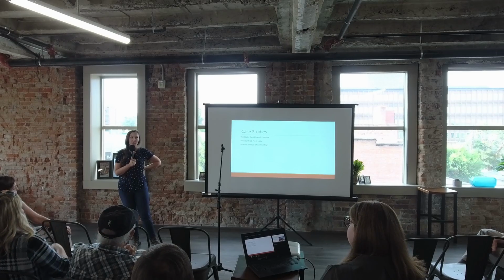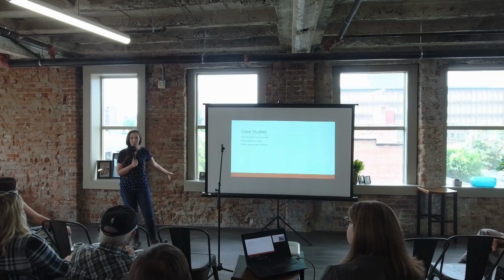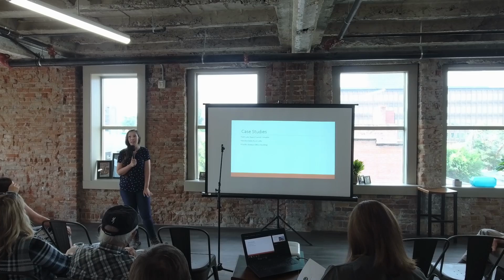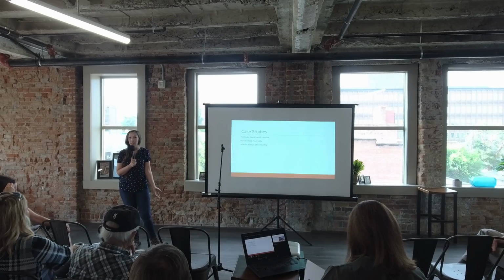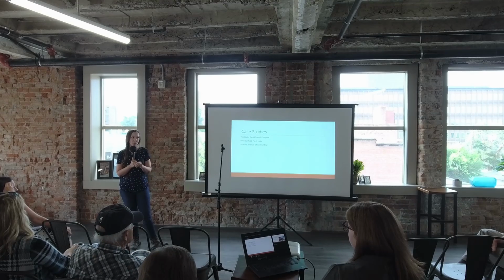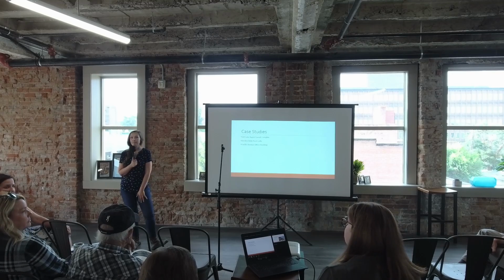Pretty much any hard left turn off of what you were approved to do is just not safe. It can be any number of things: taking out windows that you said you were going to restore and tossing them in the trash, or any character-defining feature that you were going to preserve and then we find out you just didn't, and didn't talk to us about. That is not going to end well. Anything else?